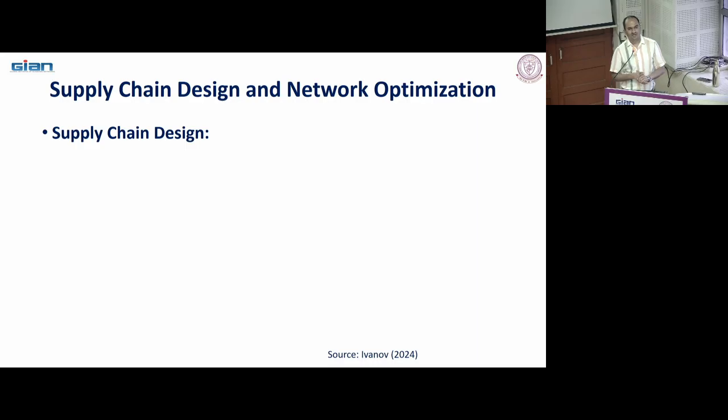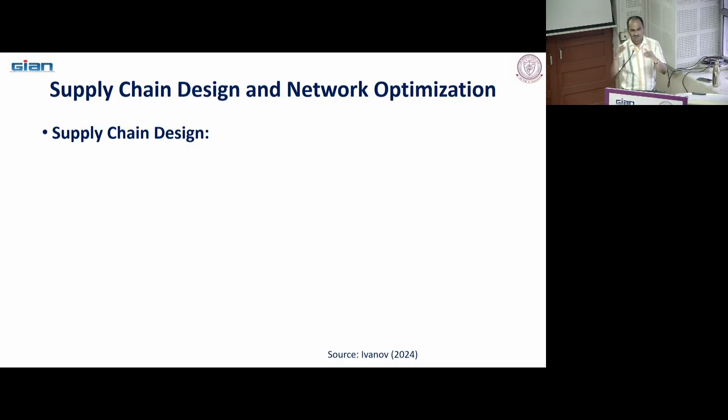Supply chain design means you are designing the whole supply chain for that product, whatever product. Who are your suppliers, where are the suppliers located, how the suppliers are connected to the manufacturers, where you want to open the manufacturing facilities, and how much quantity you want to make in that plant, and then how much stock you want to keep. Then from that manufacturer, how you want to move the goods to the distributors, or do you want to keep any direct route directly to the retailers or customers, because sometimes companies have direct routes as well, so they bypass the distributors and retailers and directly send the products to the customers.